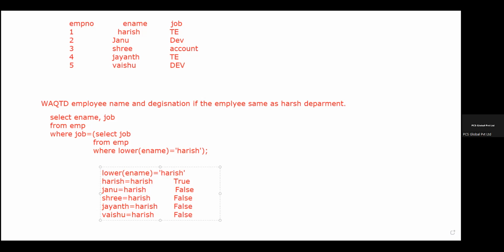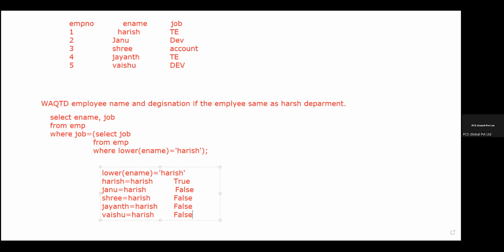Okay, so tell me guys, what will be the final output? This is your task. Can anyone tell? Sir, Harris test engineer. Harris test engineer, yes, right? Try to understand, guys.